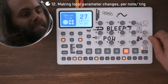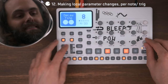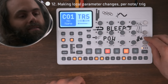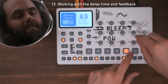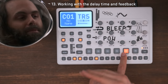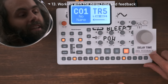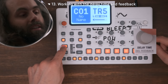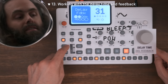Also, let's turn the delay time down. Let's listen to this delay again. It's just repeating once, right? A typical delay repeats several times. If you see the gray label here, it says delay feedback, in gray, underlined. So we need to press function and turn this delay knob to increase the delay feedback.